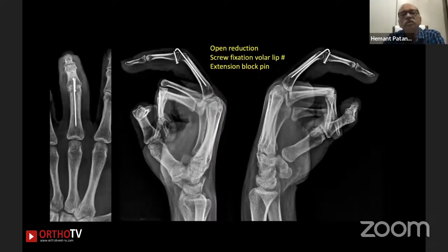So I opted to do an open reduction by the shotgun approach. I open reduced it. I identified that volar lip fragment. I did an osteotomy. I brought the piece down, obviously with the help of C-arm on the table. And then I did an open reduction and fixed that fragment with a 1 millimeter screw.